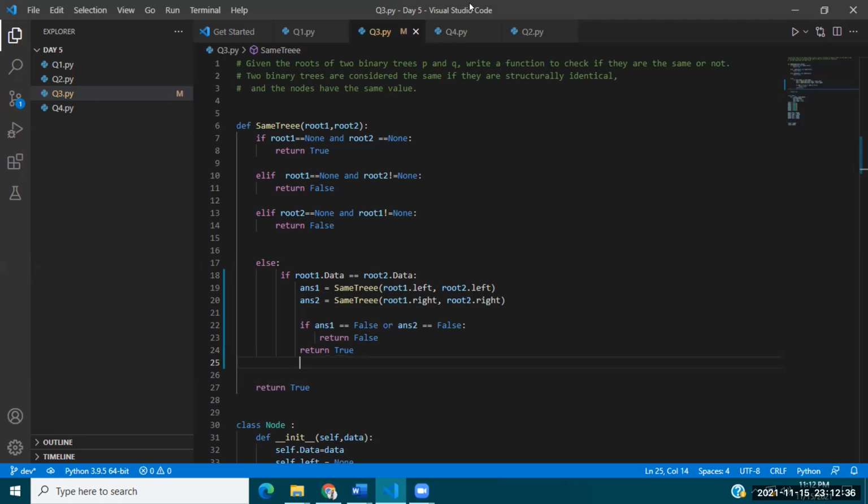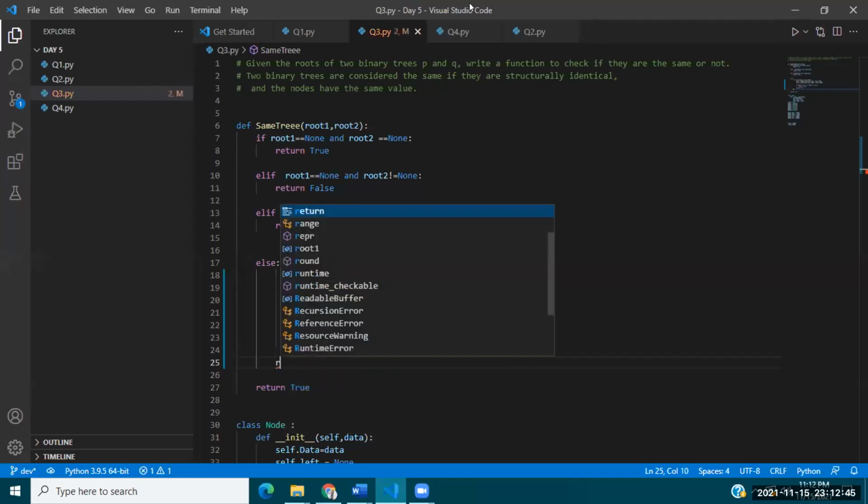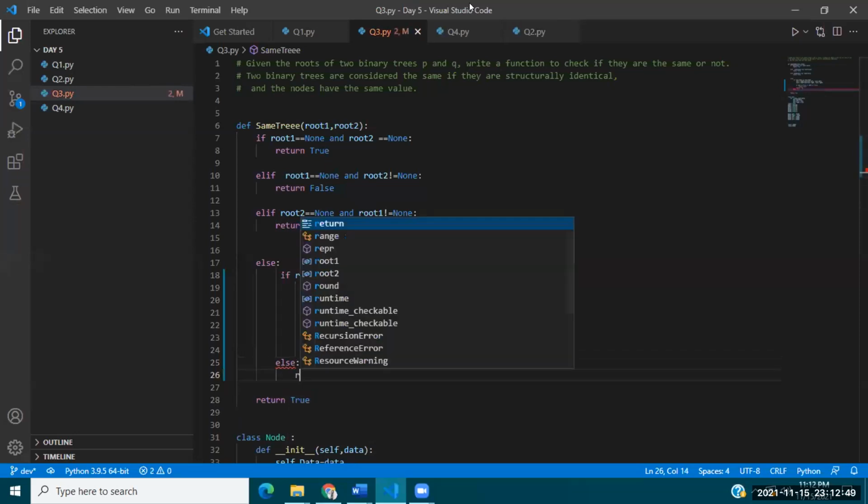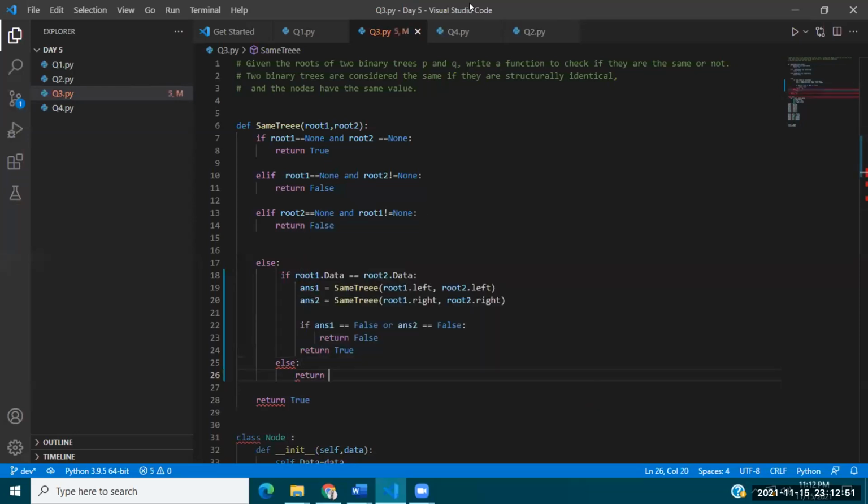And if this is equal, okay, fine. Else check here. If the data of my current nodes are also not equal, then I can say that okay, return false from here. That's all. Nothing else is required. Okay. Correct the indentation after the code. या पूरा indentation error तो है इधर पे.